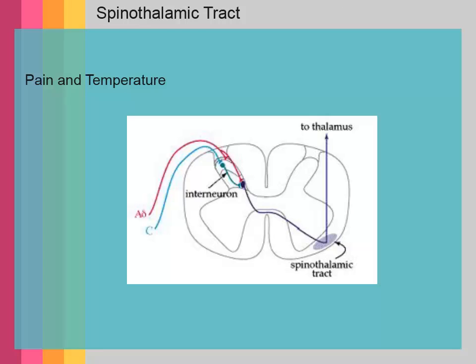This slide shows how the information which carries pain and temperature has its first order neuron in the dorsal root ganglia, and it sends its axonal projection into the spinal cord, into the substantia gelatinosa, and there it makes a synapse so that the second order neuron makes a cross anterior to the gray matter of the spinal cord to then ultimately ascend in the lateral spinothalamic tract.